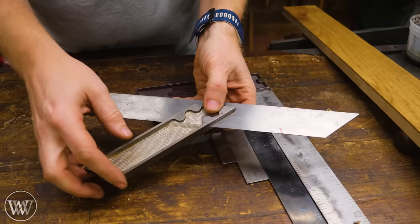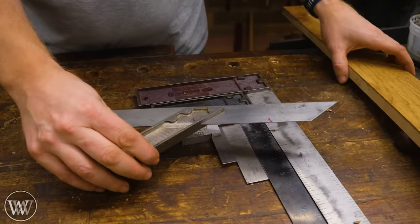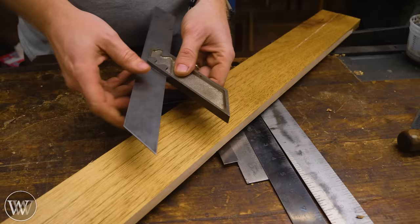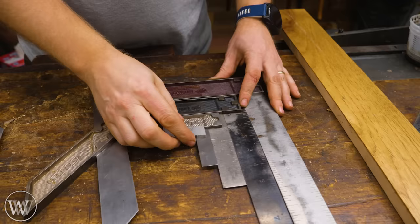The last square I use all the time is the un-square — this one is actually called a miter square. It is 45 degrees in and out, which is just phenomenal when you need to create those lines. I have a couple videos on making these; they're relatively simple. They are very useful for putting 45 degrees in either direction, and the ends are also 45 so you can fit them into things to find out what the inside corner is. I use this quite regularly whenever I'm doing 45s.